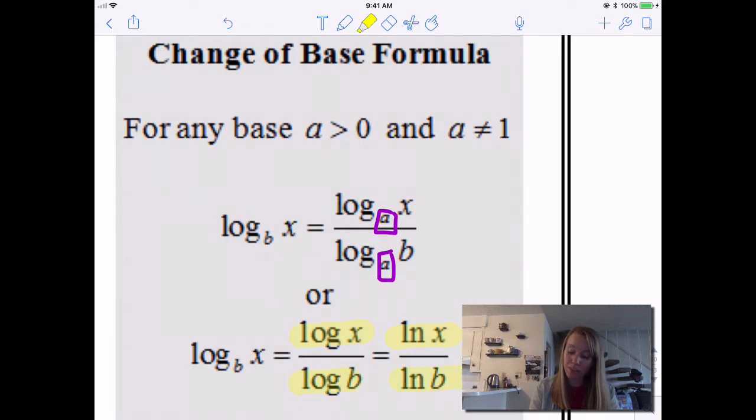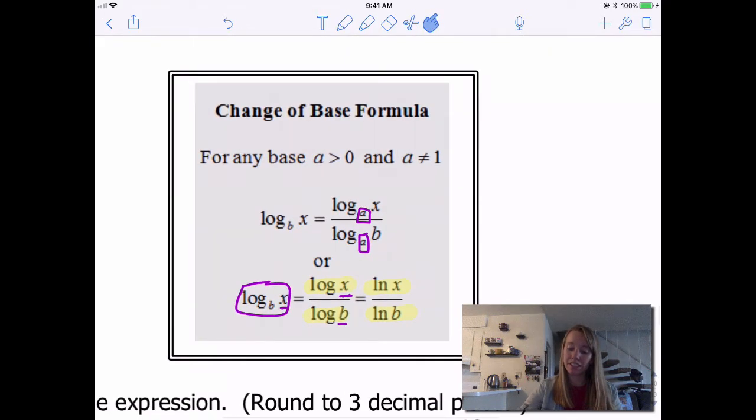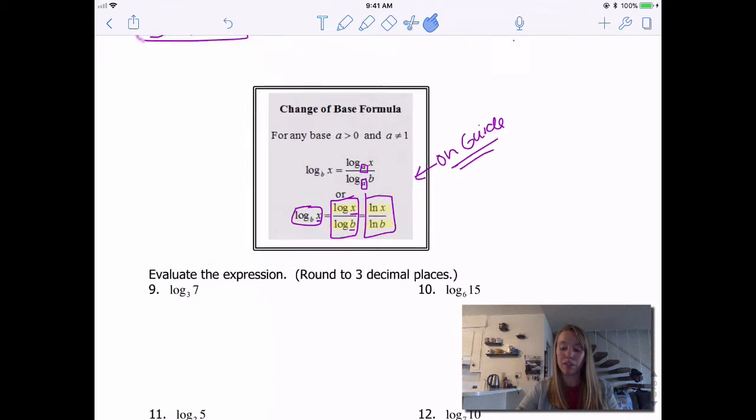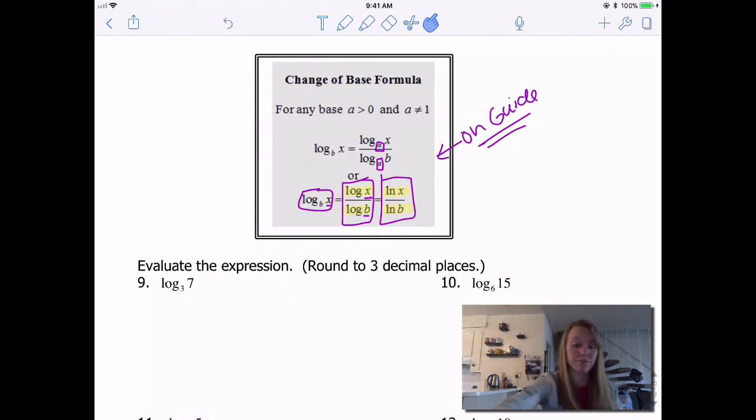So this is helpful for us because I can write any log as log x, so log of the thing on top, or the argument, over log base b. I usually think of the x, the larger thing, looks like it's more above, so that's the thing that goes in the numerator, and then log base b is in the denominator. This is on your guide, but you have to know how to use it. You have to know to plug in log x over log b, or you could use the natural log. Either one is fine. So I'm going to flip onto the calculator.